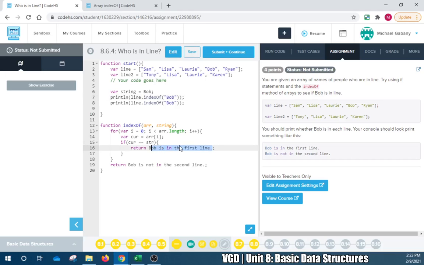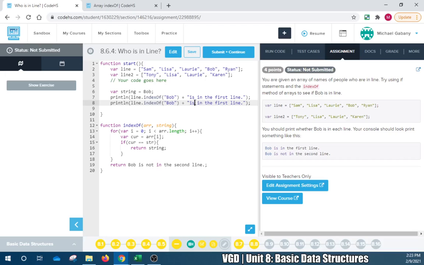We're going to return our string, Bob is, plus, in first line. Copy that.